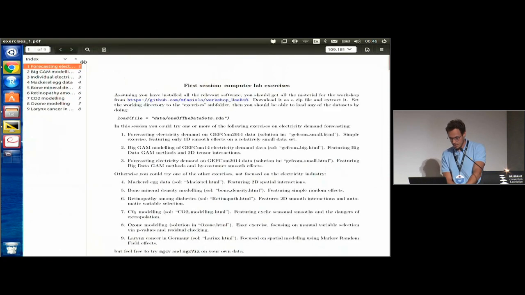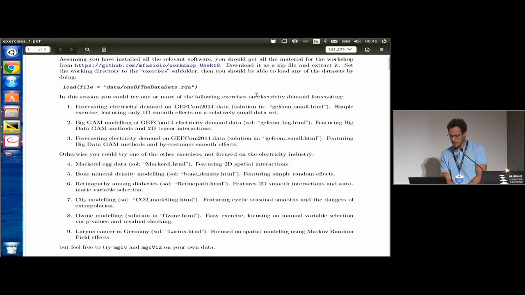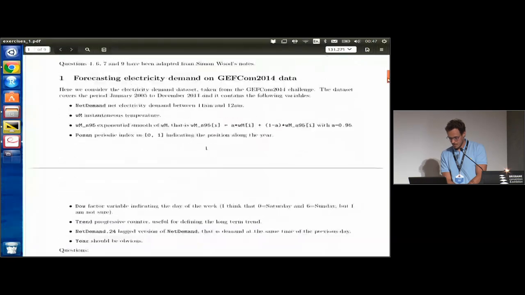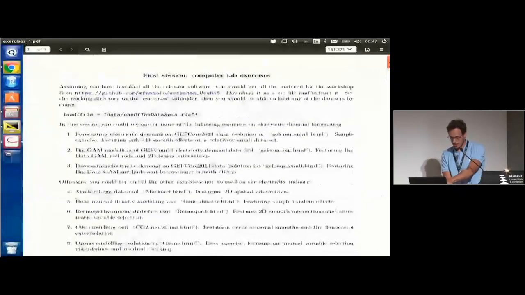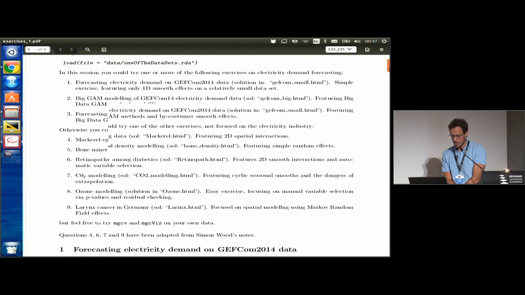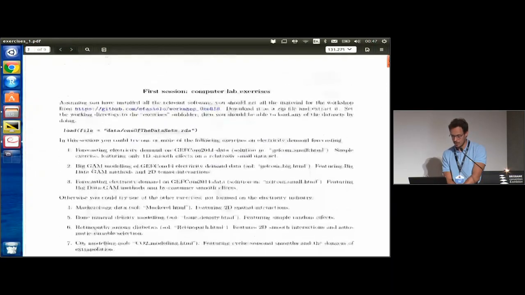And then the exercises, essentially we have 3 main exercises which are focused on electricity demand forecasting. So these are all with real data. Yeah, now the description is, sorry. I just noticed there is an error here. Exercise 3, I copied the text from the first one, but exercise 3 is actually the one where we are doing individual electricity demand modeling. So for exercise 3, just look down the exercise because what is written in the description is wrong.